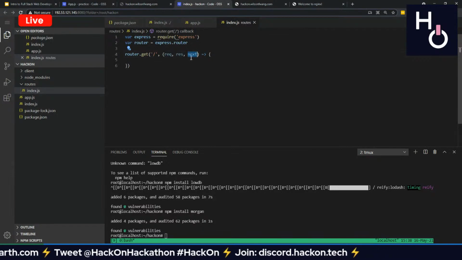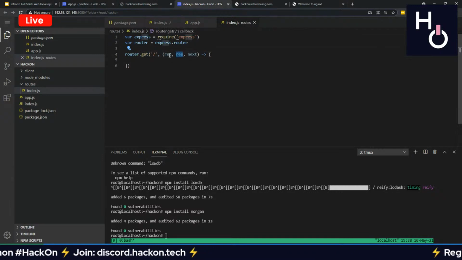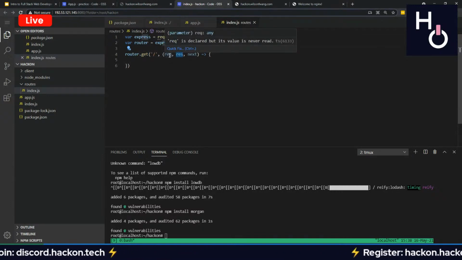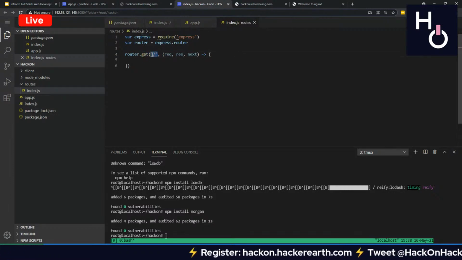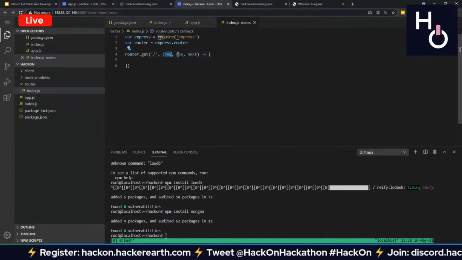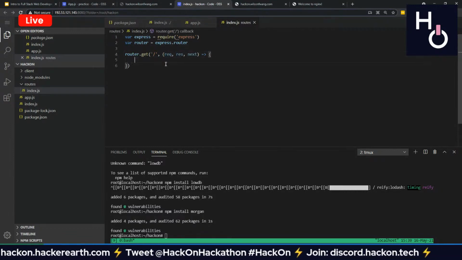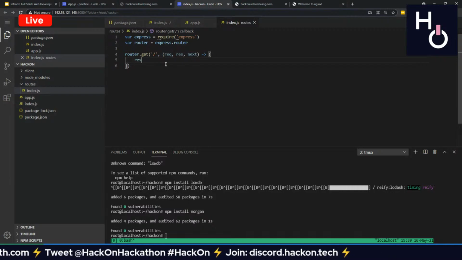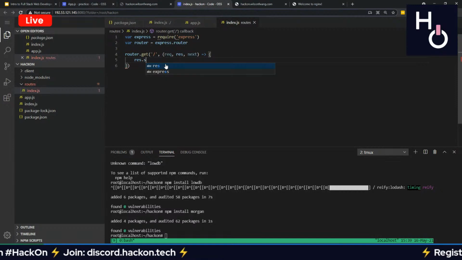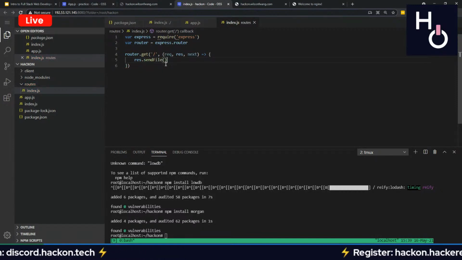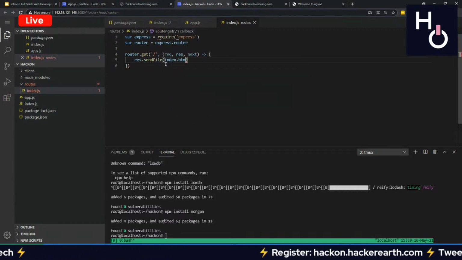Next just means if you want to continue this routing somewhere else. Request and response are basically the most important part of backend code. So your router is taking get functions from the backslash, the root path, and it's going to handle the request and response. So we're going to respond when they request something. We don't really need to handle the request, but we are going to respond with sending them a file. We're going to send file index.html.